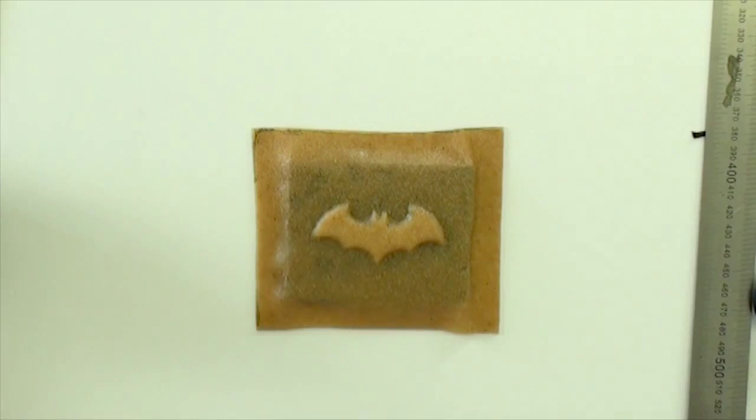Okay. Excellent. So there's the bat symbol. Nice, so that's the front. So about how long does this take to dry or set? Let's say a couple of minutes. Yeah, so not long at all. Couple of minutes. No problems.